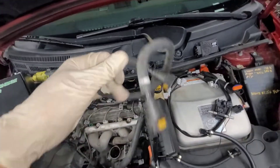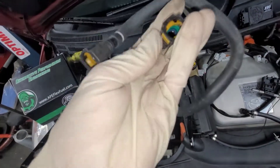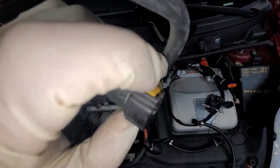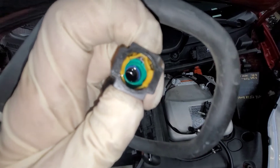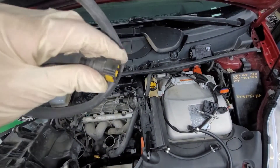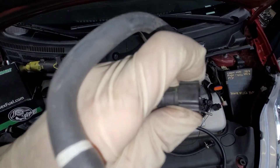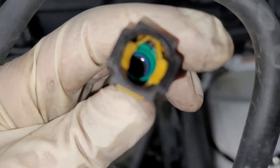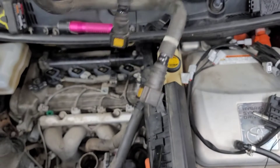It looks easy because I already took it off — you might have a little struggle, that's okay. So this is what the fuel hose looks like. Basically you want to squeeze the two clips together — this one has yellow ones on the ends. You squeeze it together, it spreads those apart, and then you can wiggle it out and pull it out. Sometimes you want to push them together, push it towards the fitting, and then away, and it'll come off. It has a little O-ring inside that seals it.